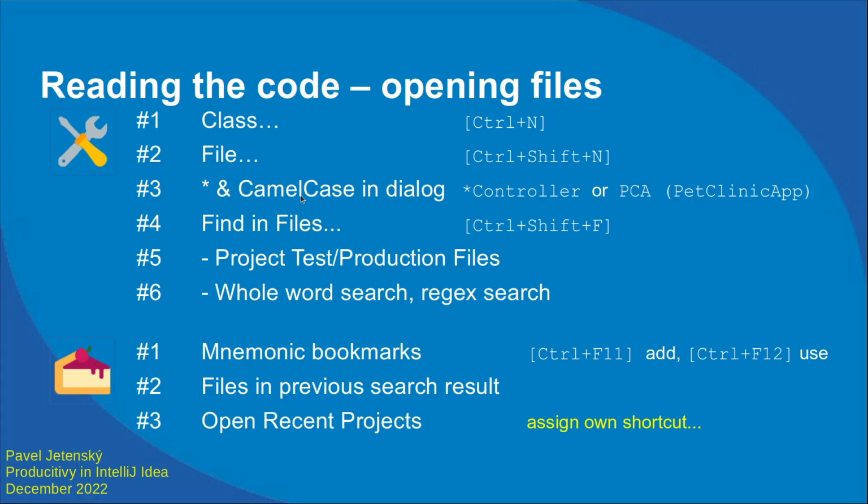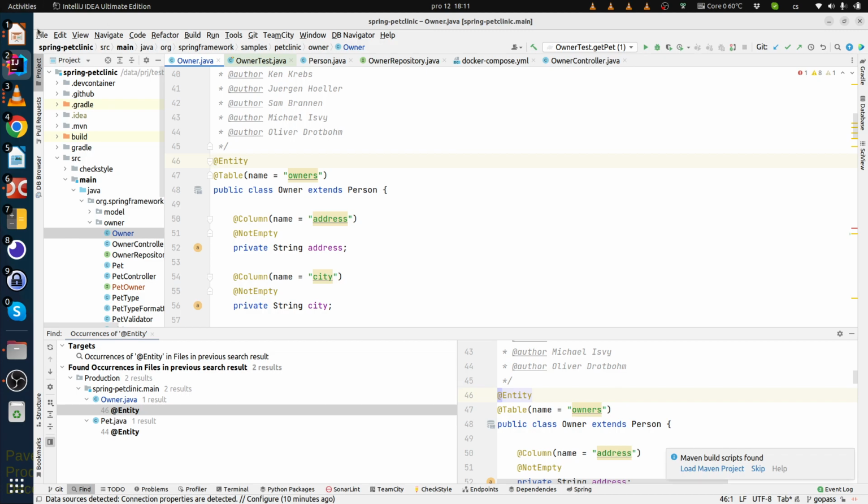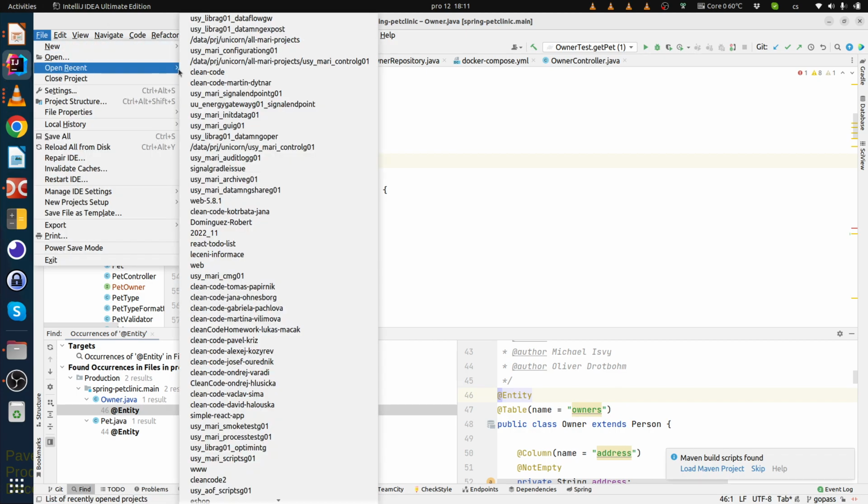Cherry tip number 3 is open recent projects. This is handy if you have a lot of projects in your open recent project list. Unfortunately, you cannot search in this list by typing some keys, some substring that would limit the number of projects shown.